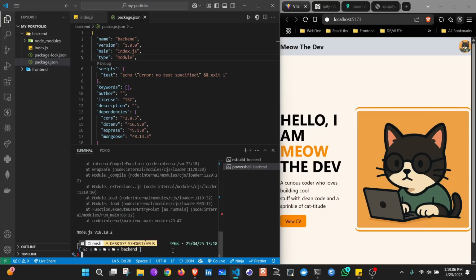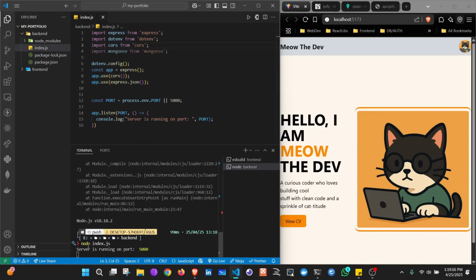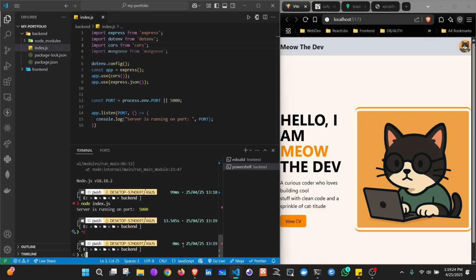Now again, node index.js. Now you can see server is running on port 5000, but we will not actually run our server using this. So Ctrl C, close the server again.